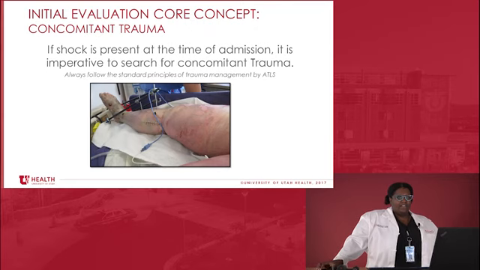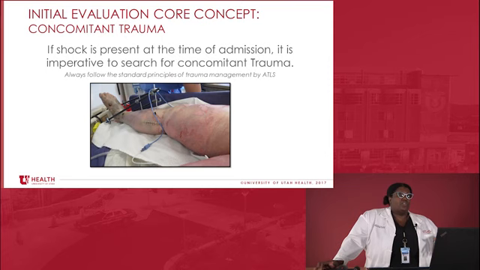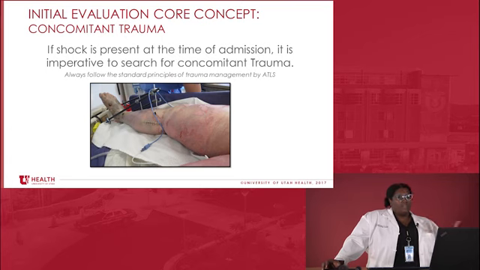Nick Royo asks: if the burn is greater than 20% in the ED, should we go directly to IO? You don't have to, but I don't see a problem in placing an IO as you're finding a peripheral access. Peripheral access is probably better because you'll get fluid in faster than you do through an IO, just in general. But we will take all of the access, especially if you're having a hard time. Okay?